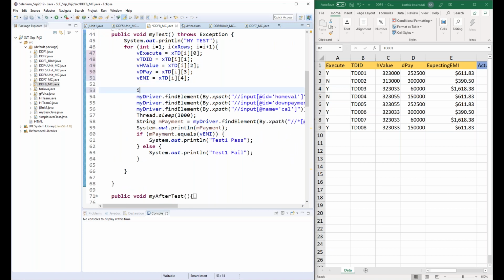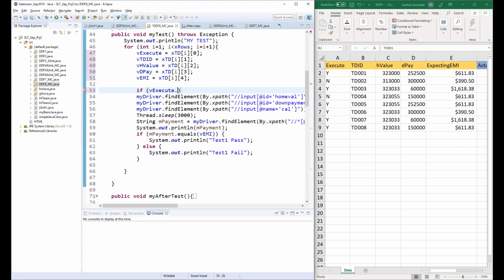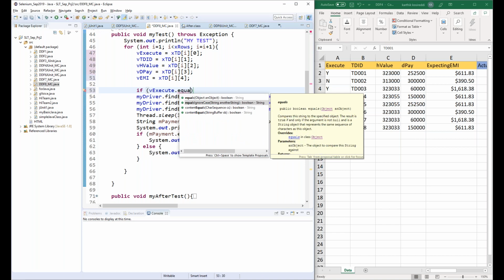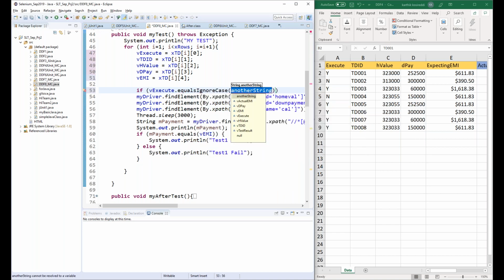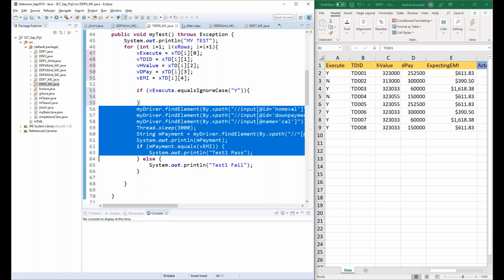All this is fine only if vExecute dot equals, whenever we're doing text comparison or string comparison, we do dot equals, and we have equalsIgnoreCase. So if you give uppercase Y or lowercase y, it should not matter. Yes, only then will I do all of this.